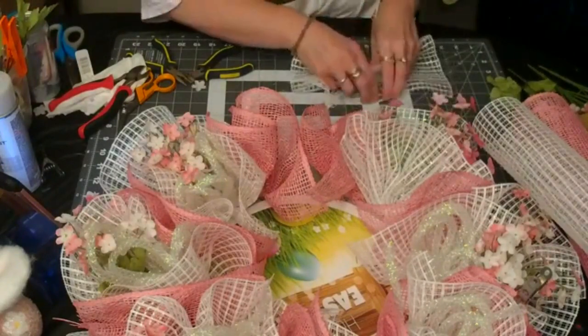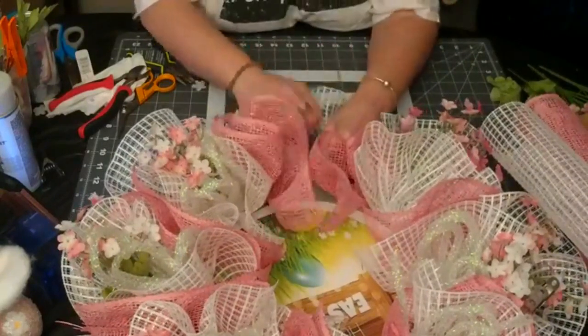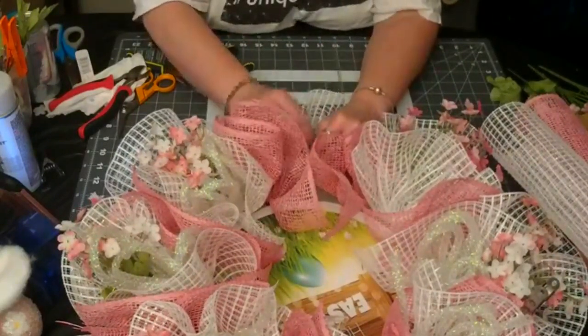I bought mine, like I said, at Home Depot, in the, I don't even know, where you buy like laundry detergent and stuff that you can buy from Home Depot.